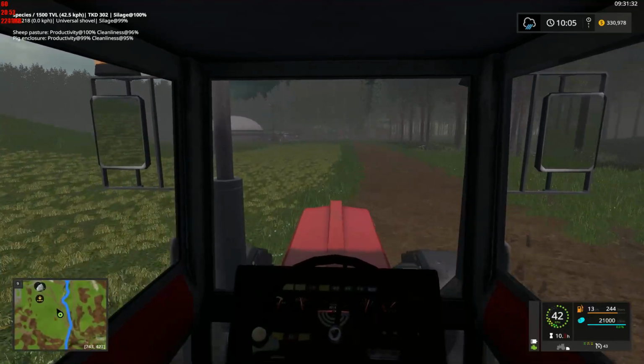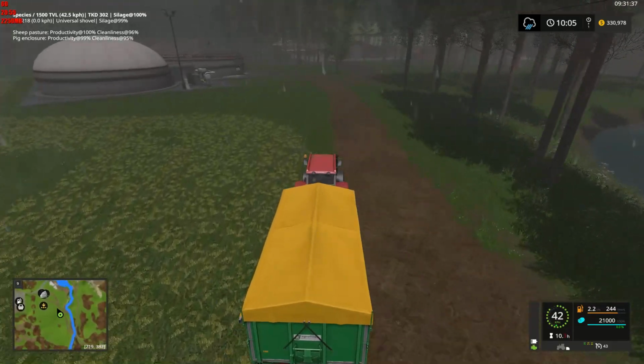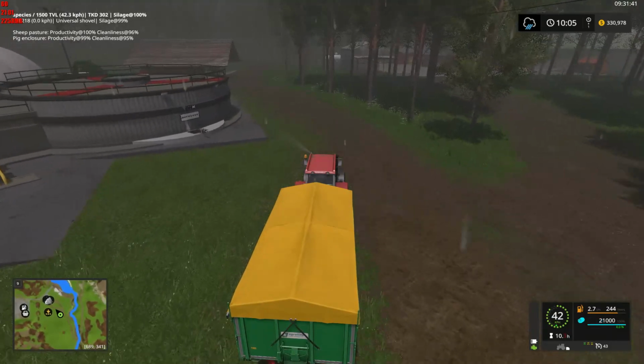We could always, as my friend Riz says, throw the drone up and drive from out here. Yeah, beautiful day, isn't it?